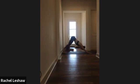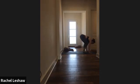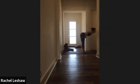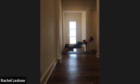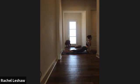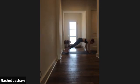After your next exhale, step or jump forward. Inhale when we get there. Fold, exhale. Rise up, inhale. Arms by the sides, exhale. Again, reach up, inhale. Fold, exhale. Halfway up, inhale. Find your plank again, exhale. Stay in plank, inhale. Thumbs and pointers move toward one another, bend the elbows, exhale. Upward facing, inhale. Downward facing, exhale.